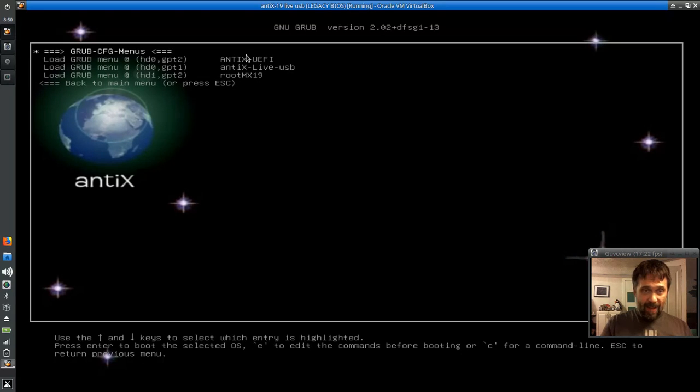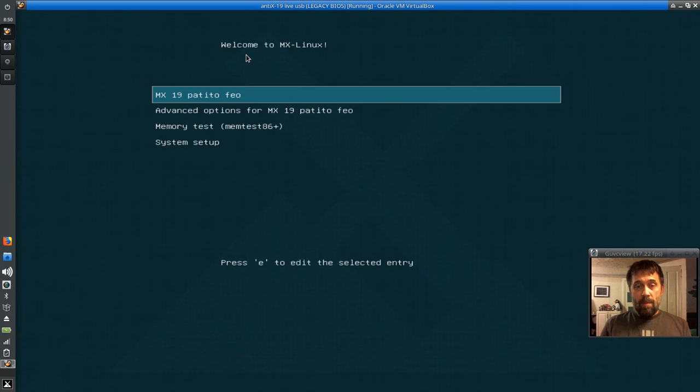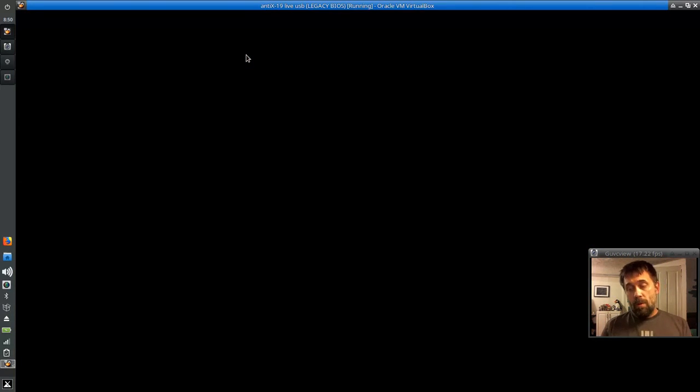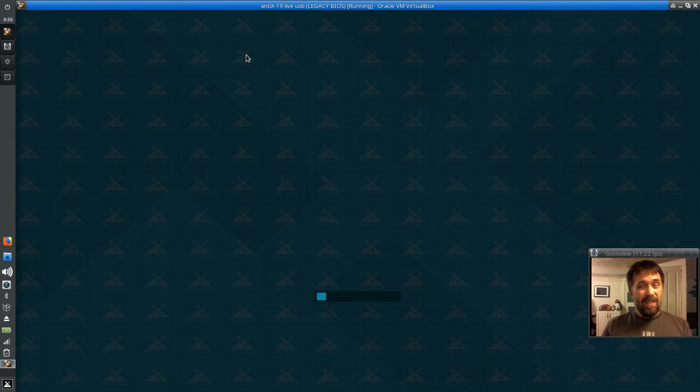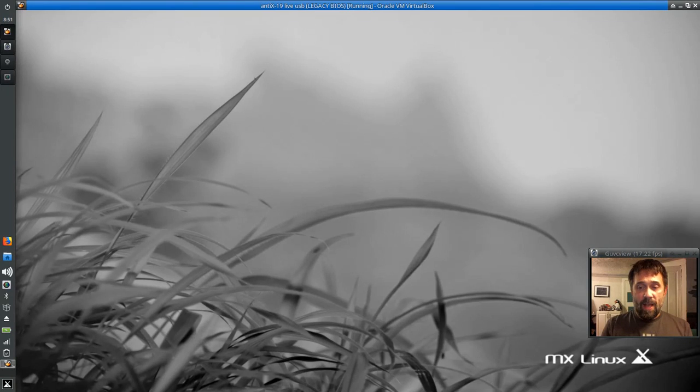So enter. And now you can see that you can choose one of these options to boot from. What? I can boot an installed Linux from my live USB? Yup. And there's the usual installed MX bootloader. That's awesome. Now, I have used this feature so many times in the last little bit, debugging things, booting up stuff that wouldn't boot for whatever reason. This is a great option to have when you're in trouble. It's a rescue, and it's really, really handy.